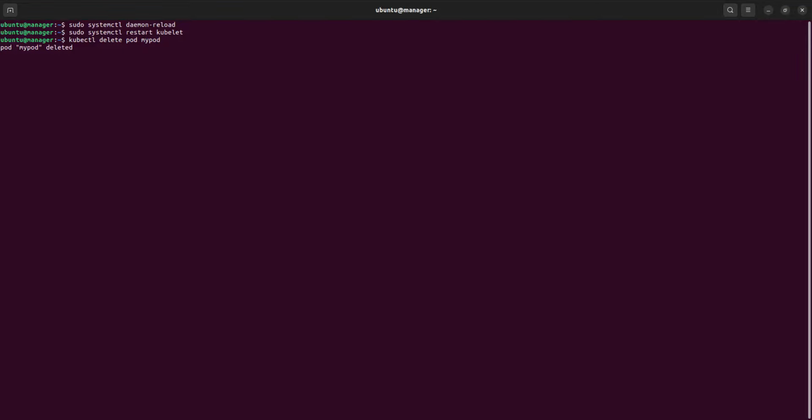Yeah, so it is deleting. It will take some time, it might get a response fast or sometimes slow, but it will delete. Okay, so it is deleted. Now if the pod is deleted and you get the pods, it will show you no resources found in the default namespace.